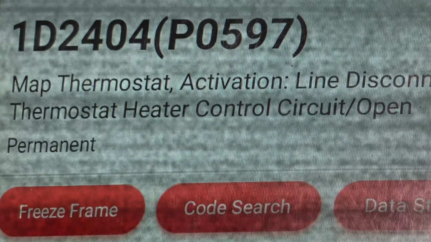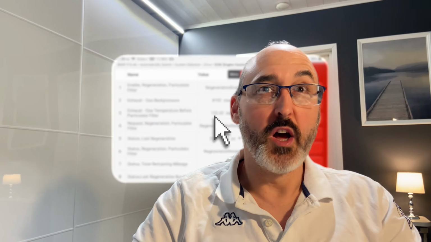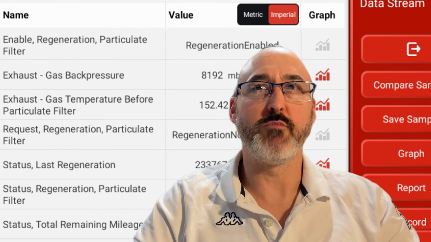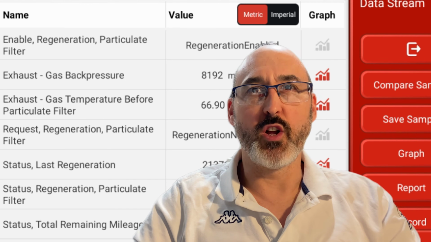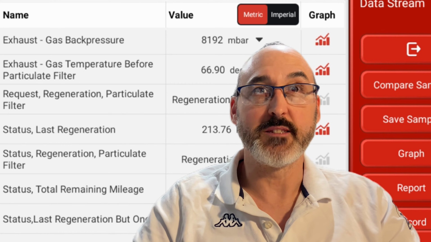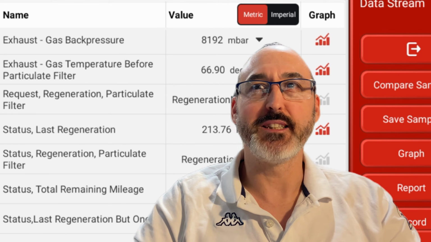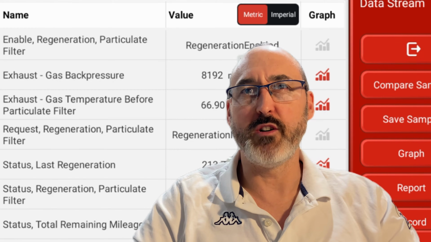Now, here's something most people miss. Freeze frame data. This is a snapshot of your engine's operating conditions at the exact moment the fault occurred. You'll see things like RPM, throttle position, engine load, coolant temp and fuel trims. If your engine light comes on only after highway driving or under load, the freeze frame will confirm when it comes on, which of them it is. Or if you're really unlucky, both of them cases. It's really useful, especially for tracking repeat or intermittent faults.